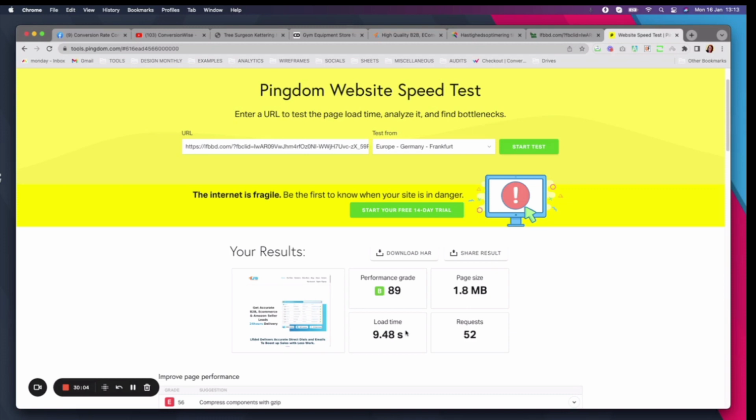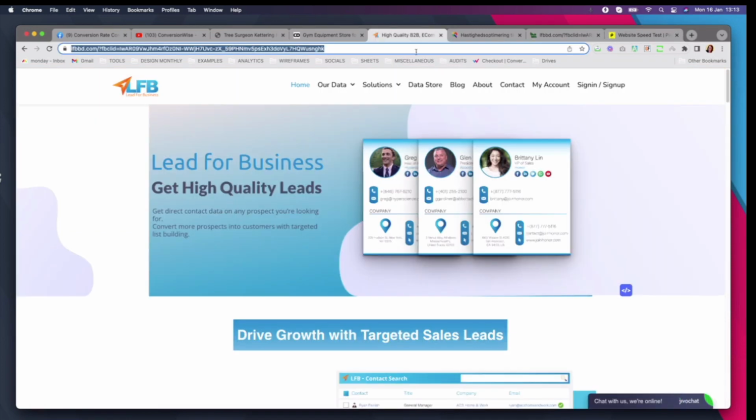So run this a few times, get an average, and don't always rely on the first readout that you get. Use your Google PageSpeed Insights, all of those tools, and check out your speed. First and foremost, you need to figure out what's affecting the speed of this site, because I'd just bounce right off. Your bounce rate would be really high. So even though the performance grade is good, the load speed, which is, let's be honest, the main thing, is not good.